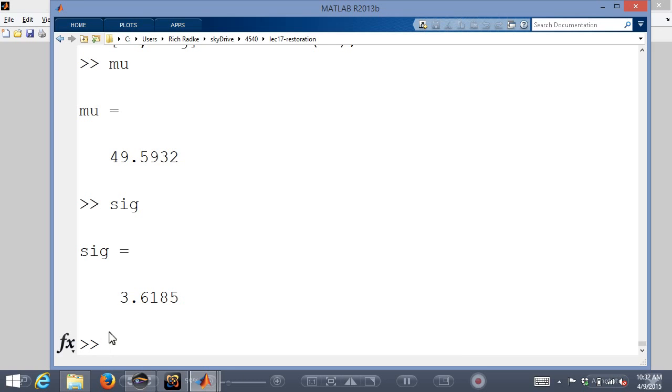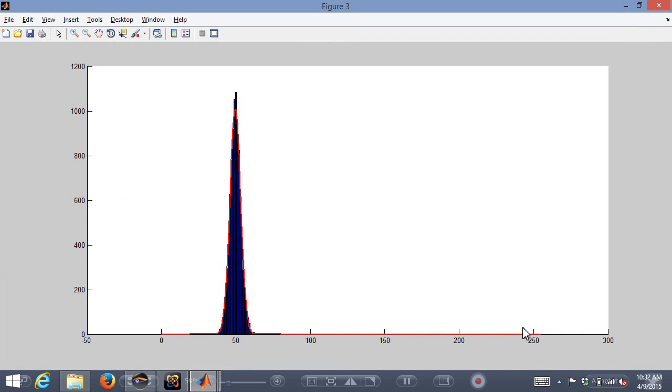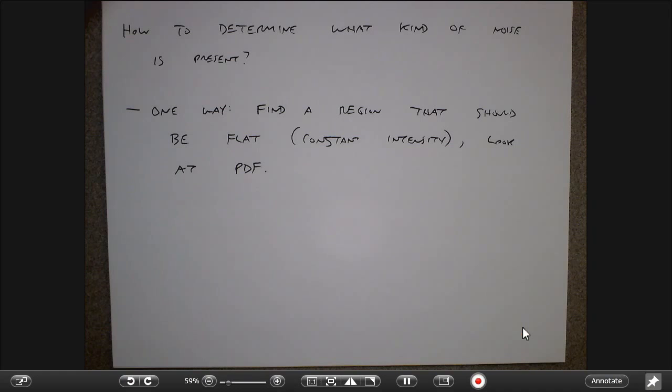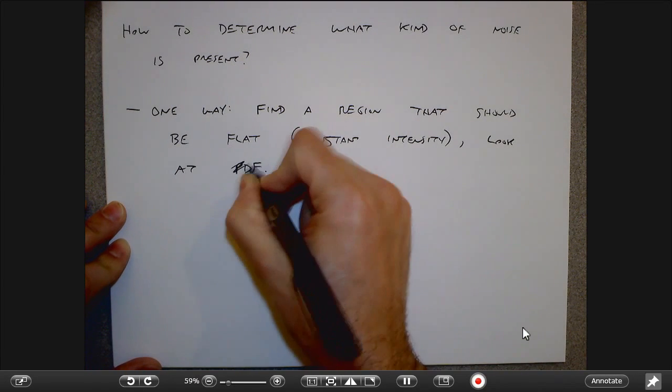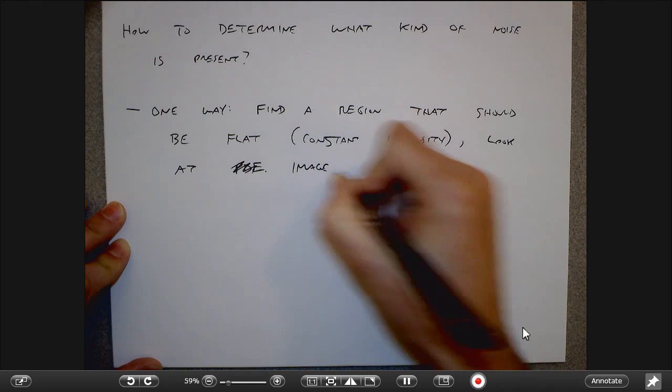One thing I don't know, looking at this picture, is whether or not the mean of the noise was actually non-zero. For example, that patch of moon could have been darker than 50, but was added to by a mean that was non-zero. But let's assume that the noise is zero mean, because that's usually the way it would work in practice. Okay, so now I've got a model for what my noise looks like, and we're going to come back to that a little later. Let me just say on paper how this would work. Maybe a better way to think of this is to look at the image histogram inside that block.